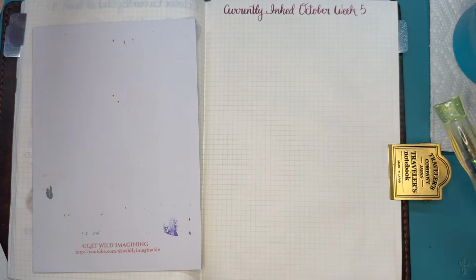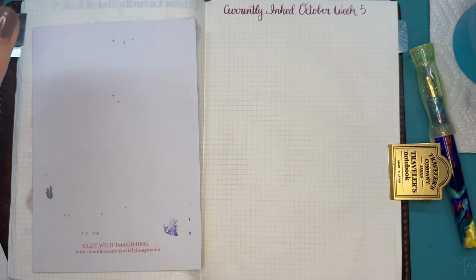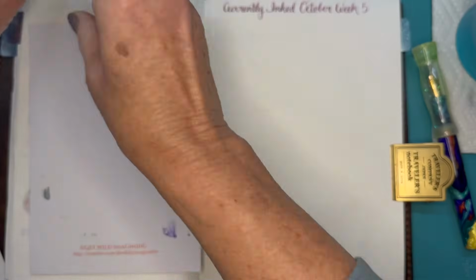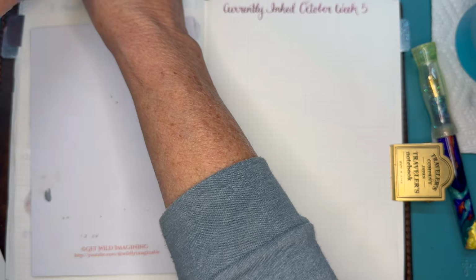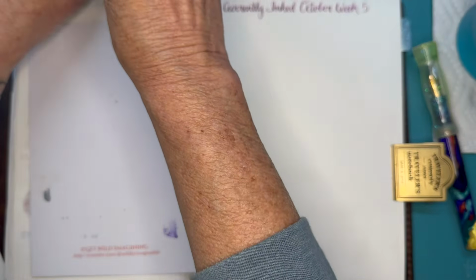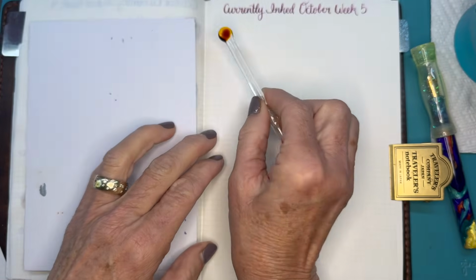And so let's swatch that. I'm going to be using my Dominant Industry ink muddler for everything. I tend to do that. I like the way I can lay down a circle with it. Okay, let's lay down a swatch of this ink.